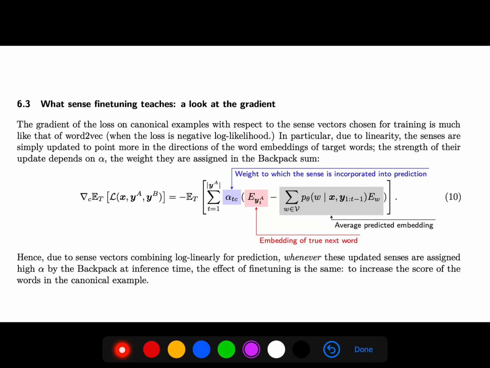The gradient of the loss on the canonical example with respect to the sense vectors chosen for training is much like that of word2vec. So due to linearity, the senses are simply updated to point more in the direction of the word embedding of target words. The strength of their update depends on alpha, the weight they are assigned in the backpack sum.